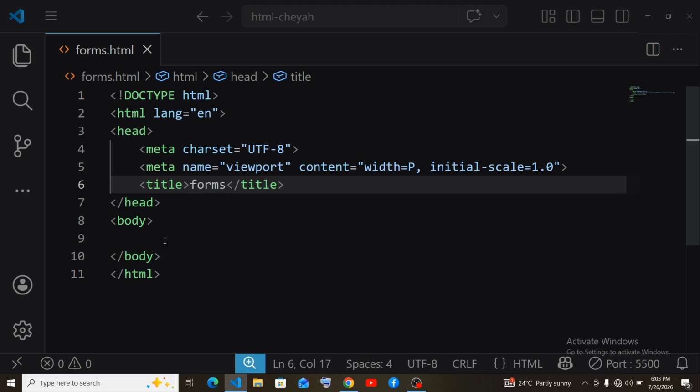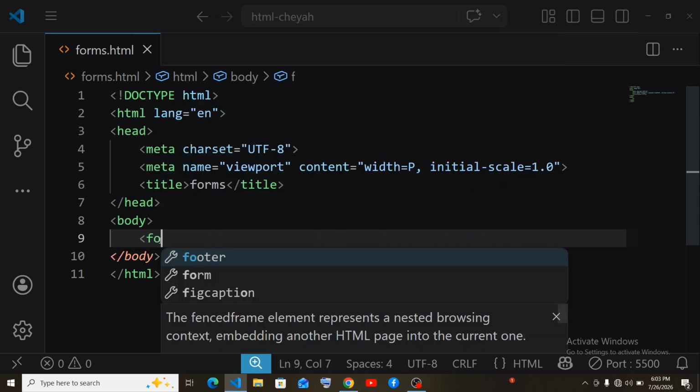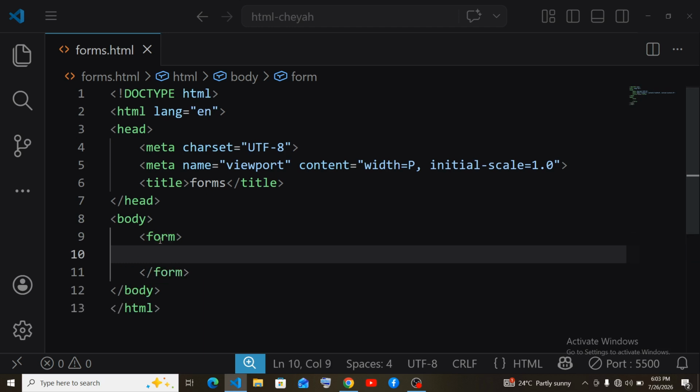Just like the tables we did in the previous video, to create a form in HTML you have to input your form tag. That's the first thing you do, always inside the body. So let's do that quickly. So that's the form, and it's inside here that we're going to be doing a whole lot of things.